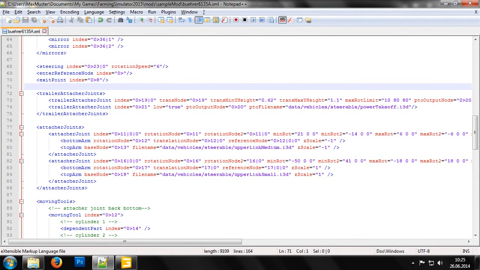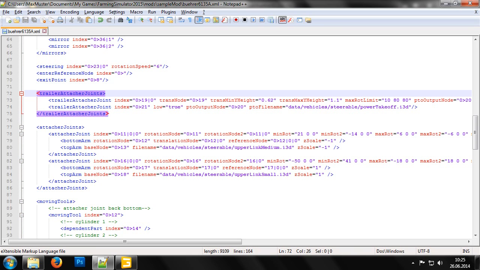In this tutorial, we'll be dealing with attachers, meaning we'll be looking at tow bars and three-point hitches. In doing so, we'll also learn how to automatically readjust the alignment of objects. Cylinders are most commonly used for this application, either on the three-point hitch of a tractor or on the tailgate of a trailer. In this section, the couplings for trailers are set.